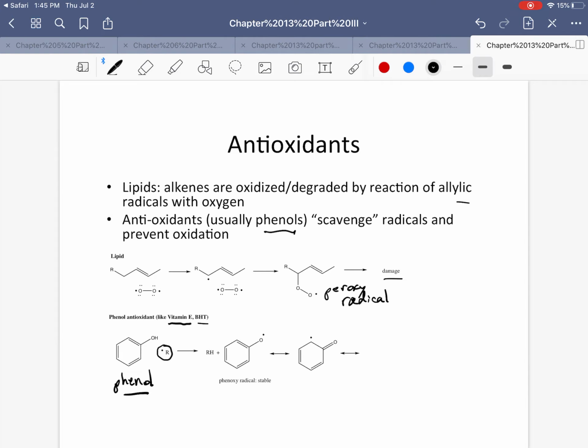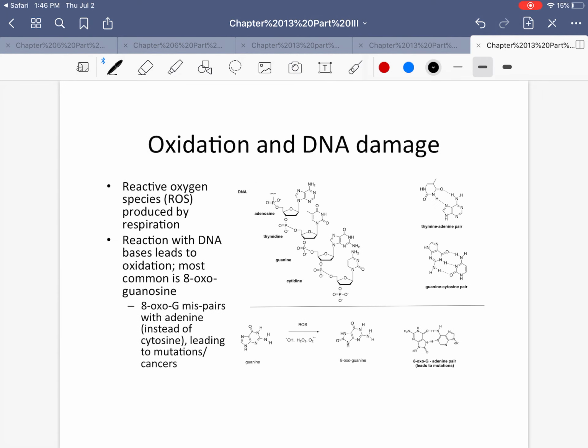So these phenols will react with a radical that's been generated to give a phenoxy radical. This has multiple resonance forms. So I can push this electron in toward the aromatic ring. That gives me my next resonance form. This has another resonance form. And so on, and you might want to practice drawing the next one. So because there are so many resonance forms, this is very stable, and phenol, like I said, is a radical scavenger.